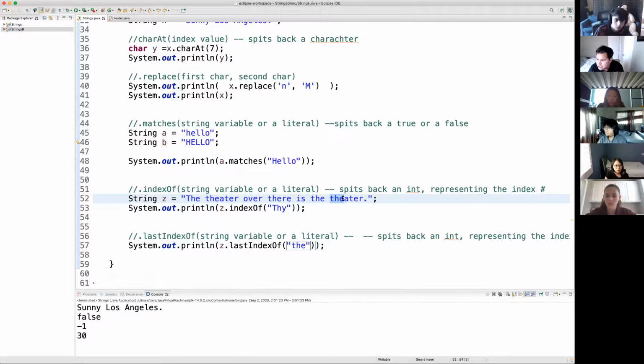Unfortunately, there's nothing that finds the middle index. Luckily, there was a question a few years ago where they expected you to use a for loop to cycle through and find the last occurrence of something. My students knew this and used lastIndexOf, and nearly every one of them thought it was a joke: it can't be this easy. But the AP readers forgot about this method, and while I was grading, many readers came up to me saying that's not a real method. I said, absolutely it is. I taught my kids this method, and we just lucked out. These are little tools that are going to help you, and it's very good to know them.